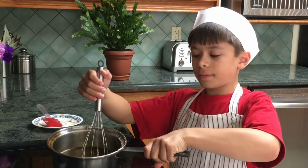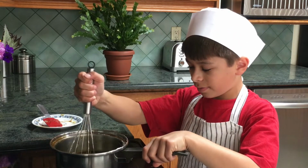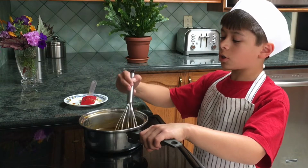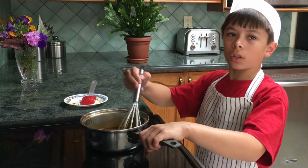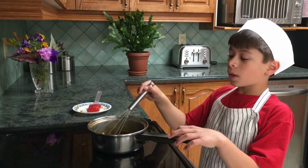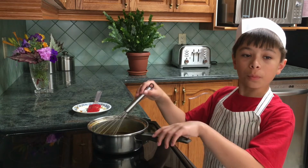Let's take a peek. Doesn't look good so far. Mine took about 12 minutes. If yours did not take about 12 minutes to thicken, ask an adult to turn it up a little. Looks pretty much done. Let's take it off the heat now and we'll leave it there for a few minutes.